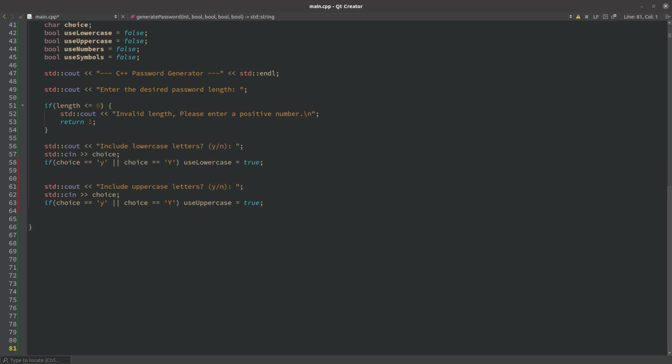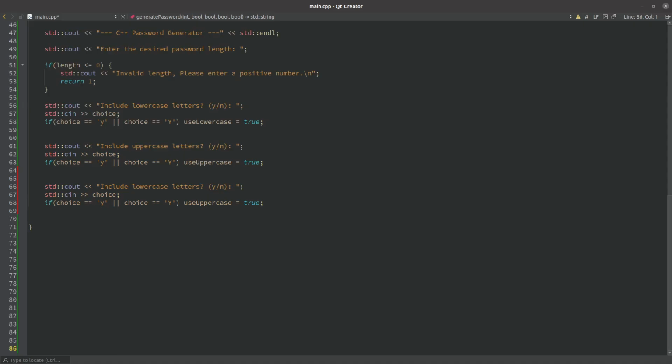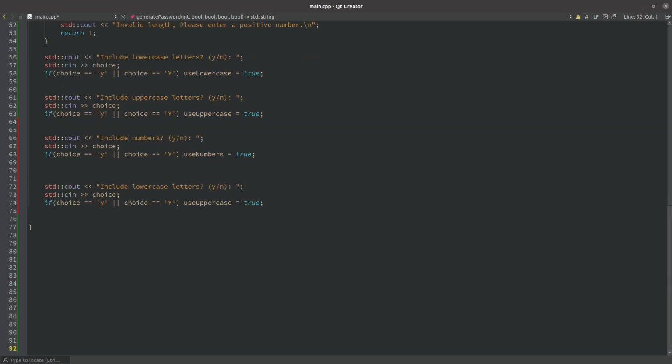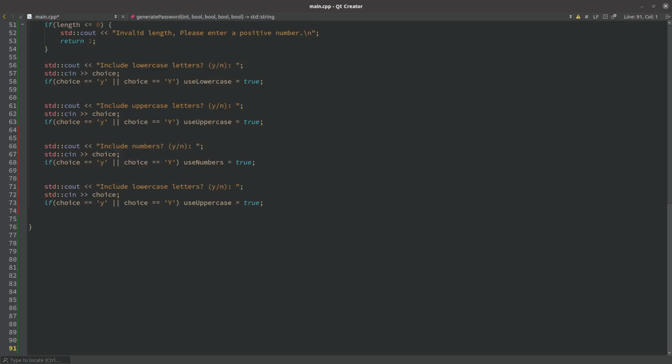The first if statement will check whether the entered length is a positive number. If not, it'll return an error. The second will check to see which boolean flag is true. If they're all false, it means nothing works. It'll also return an error. And finally, I'm going to call the generate password function.